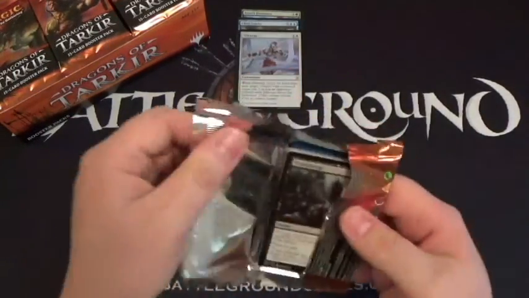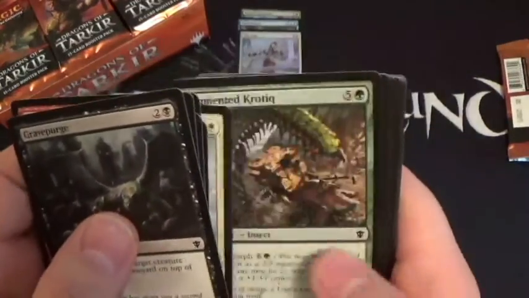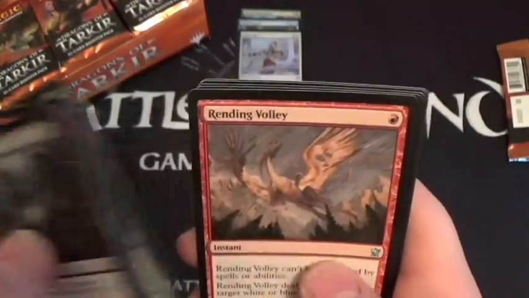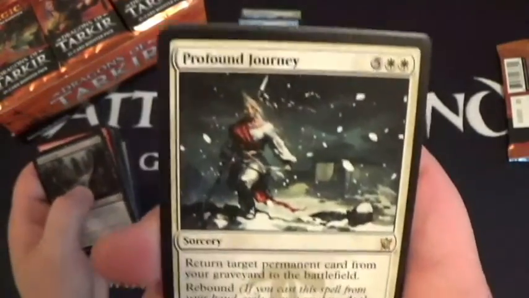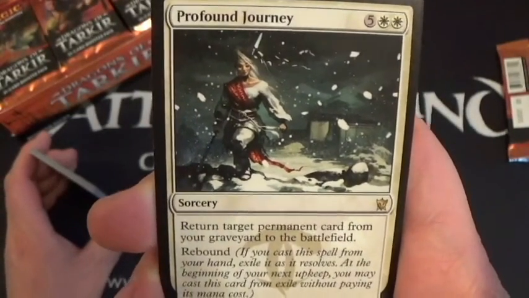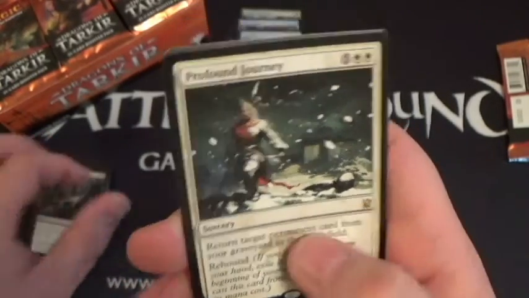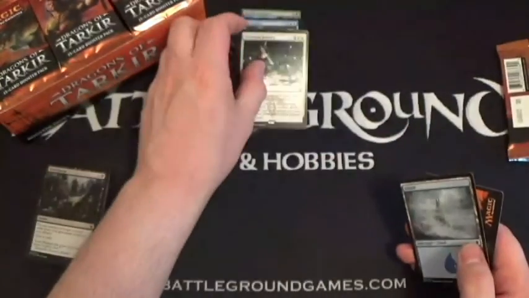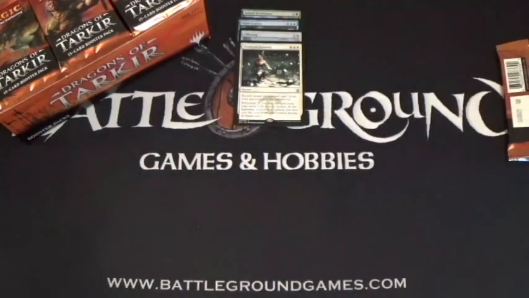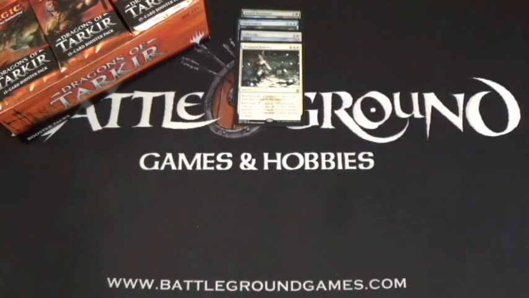Let's go to our next pack here. See what we pull here. So you get a Profound Journey, a 7-cost white sorcery. Return target permanent card from your graveyard to the battlefield, with Rebound. That's pretty cool. No foil on that pack though. That would have been kind of crazy, to pull 3 foils in our first 3 packs. Alright, so let's go on to our next one here.